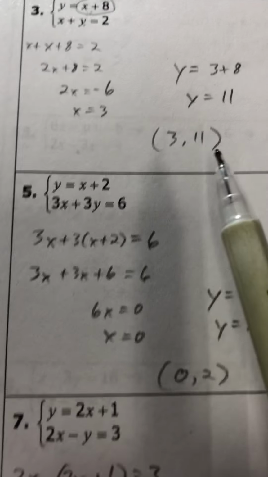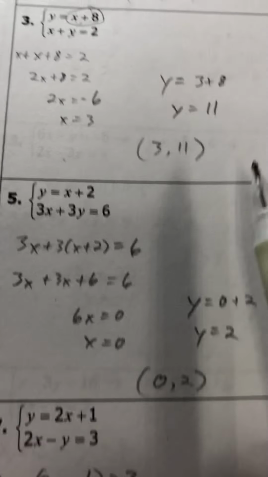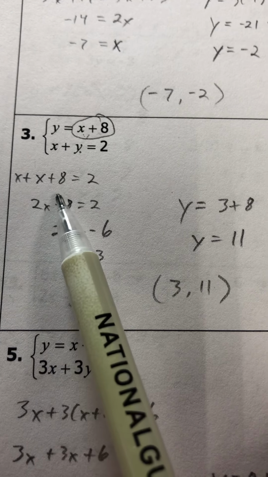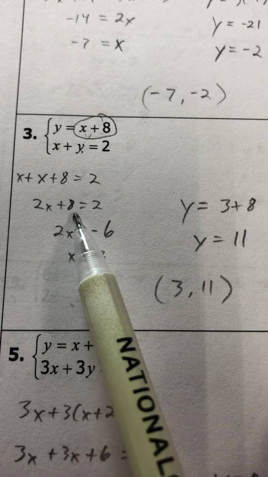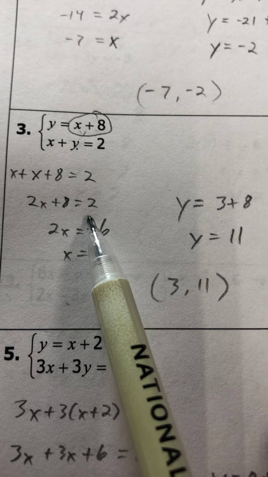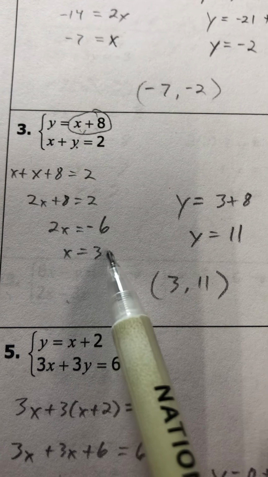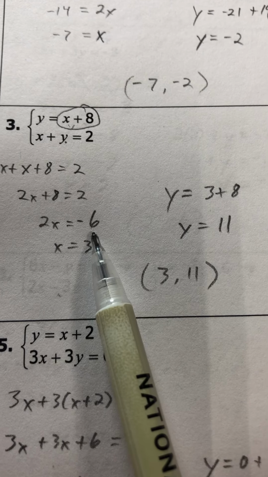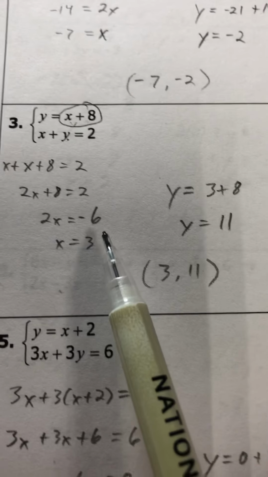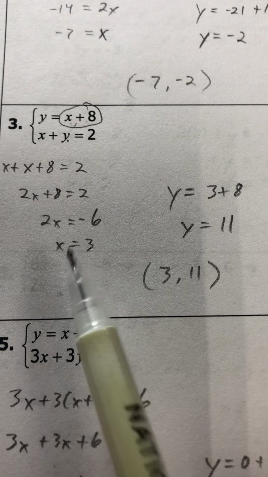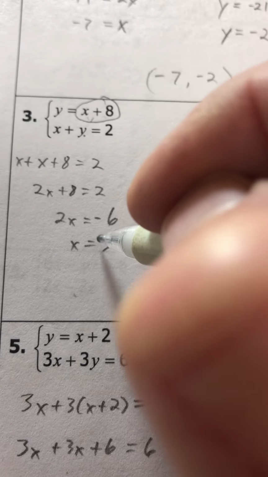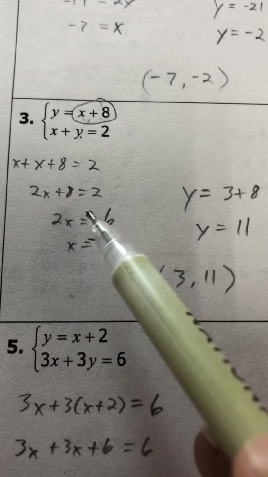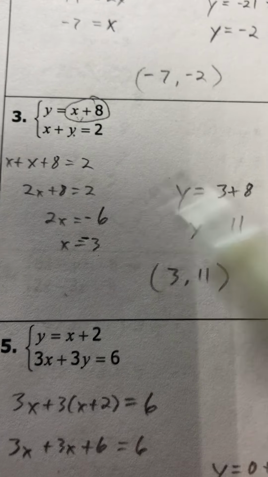Moving on to number 5. Let me go back up here and check this one out. So that was 2x, and I subtracted 8 from both sides. I'm just going over this real quick to make sure, because I did this while a webinar was going on at the same time. -6. Oh, okay. Yeah, there is an issue here. I thought it looked kind of weird. So -6 divided by 2 is going to give me -3.